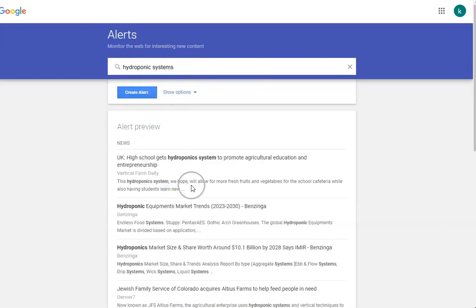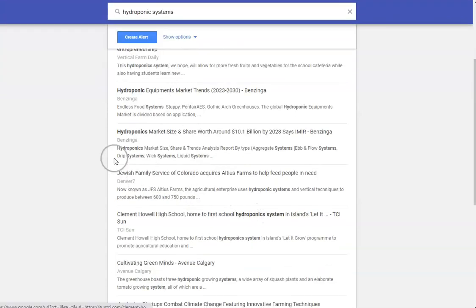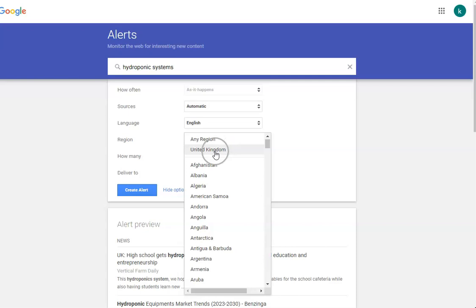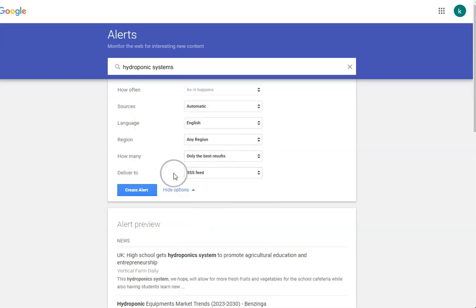Then what you can do is you can see I've hit enter and I've got all of these articles. What I can do then is I can go through and I can change all of these settings. So if I want it to just be UK based or US based, I can change that. And also I can get it delivered to an RSS feed, but if you don't have one of those set up, you can get it delivered straight to your inbox.